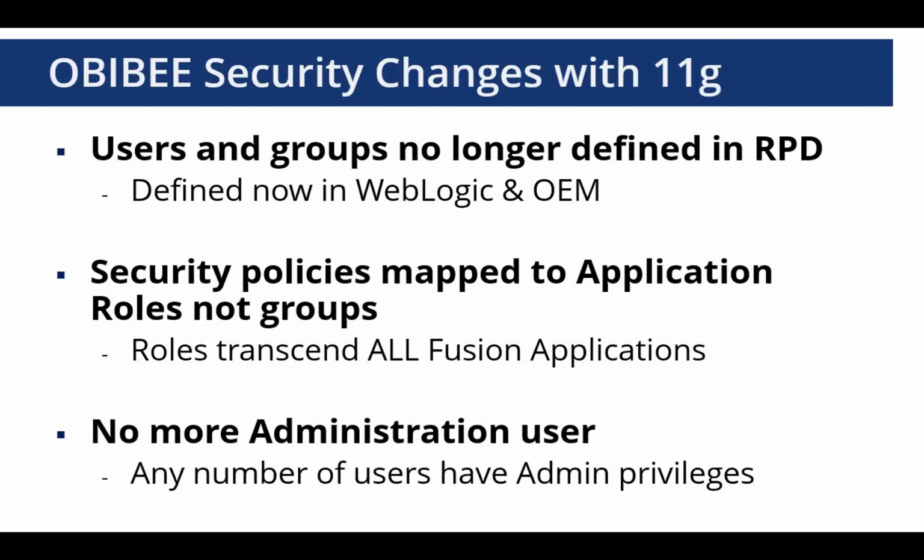And the administration user, in 10G and prior, was a key user created on install that had specific privileges for internal services as well as maintenance. This user no longer has any specific privileges. It is, we'll say, just another user, and any number of other users could have the same admin privileges.